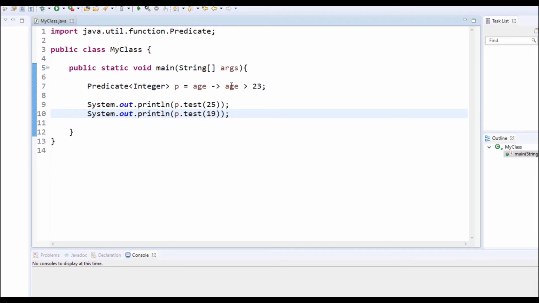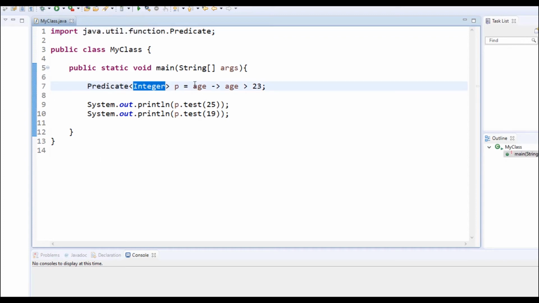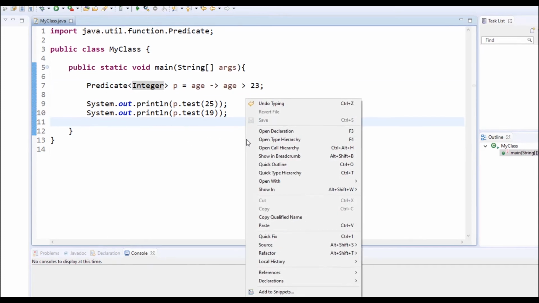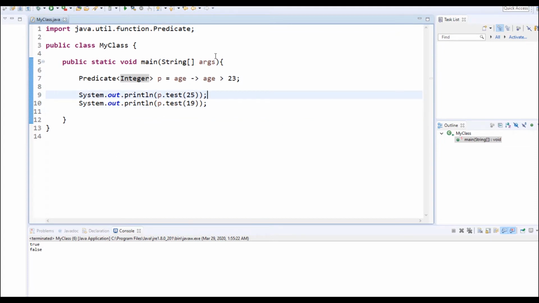Here is my program, and here I have declared the predicate, and I imported predicate from the package java.util.function. The type is integer, and here is my lambda expression. When I run this program, what did I get? True for the first and false for the second. Do you see? It's very, very easy.